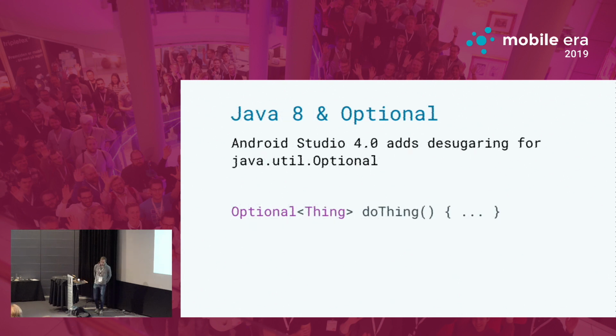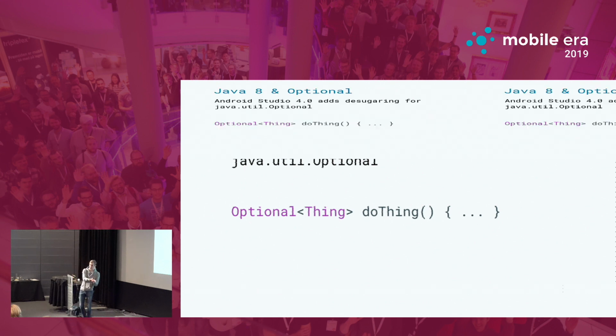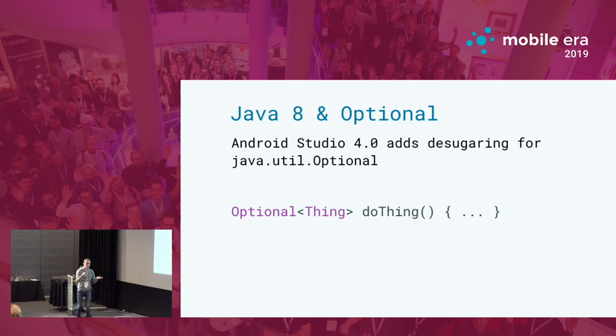One interesting thing: time doesn't stop, so you have to re-evaluate your guidelines. Very fresh: Android Studio 4.0 allows you, so previously you were able to use the Java 8 language, which means you can use lambdas and some nice syntax, but you weren't able to use classes from the Java standard library, for example, Optional wasn't available to you. Now in 4.0, R8 supports desugaring the JDK itself, so it compiles these classes right into your application. So Optional becomes a thing.